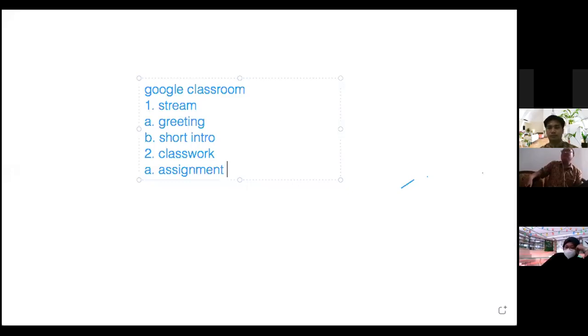Take for example, after delivering maybe meeting number 2, number 3, or number 4, take example number 5, you deliver assignment number 1 here. About the due date, if you deliver it today, maybe the next day or tomorrow at least, inform the students that the assignment should be submitted through this Google Classroom, maybe tomorrow.